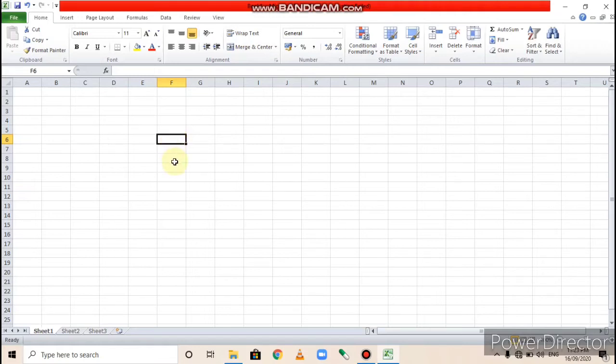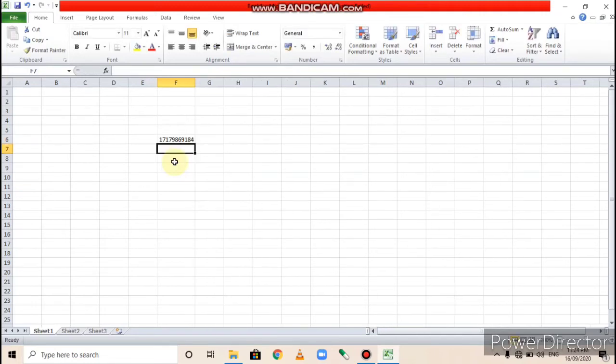Understood? Now, how many cells are in a single sheet? You can multiply 1,048,576 rows into 16,384 columns.